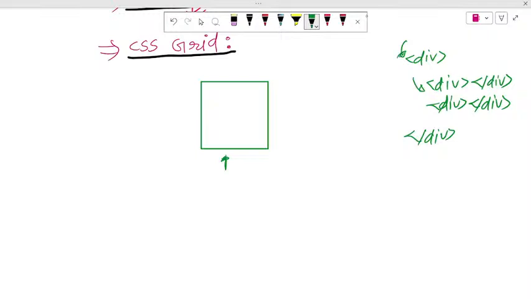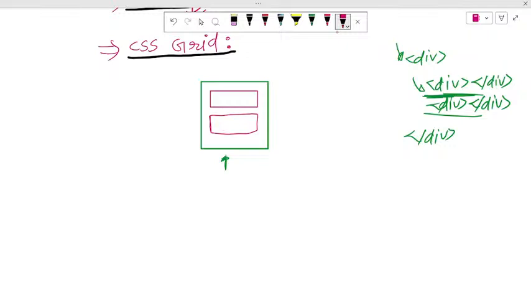So the outer div will have a container, and all these inner divs will also have a container. But all the containers for the content of this div will be inside the outer div. Guys, is this clear? Hope this would be clear.